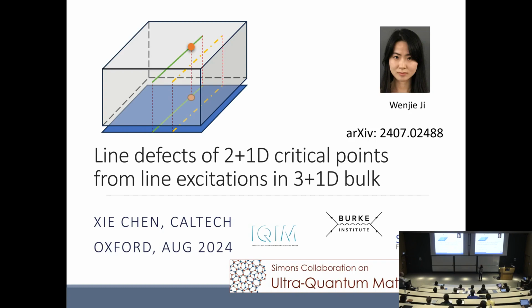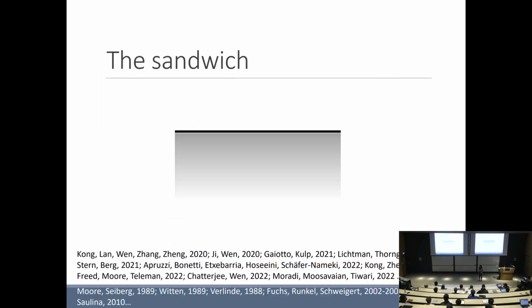Okay, so the work I'm going to talk about today is in collaboration with Wenjie. Many of you might know her, and I learned so much from Wenjie during the process. So this is our attempt to learn something about 2 + 1D critical points, starting from 3 + 1D topological order. Of course, there are still a lot of open questions on both sides, but maybe some connection can already be established using the topological holography picture. So let me just get into it.